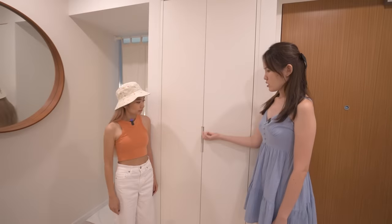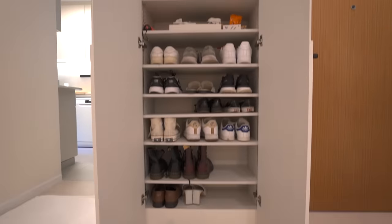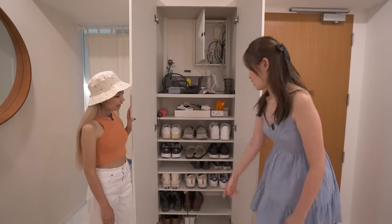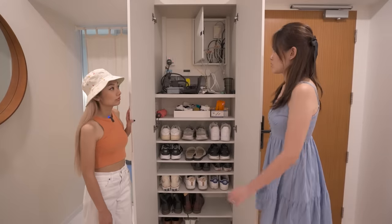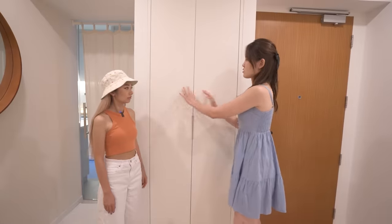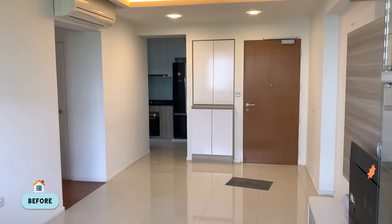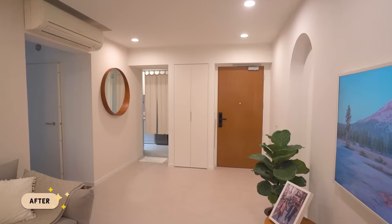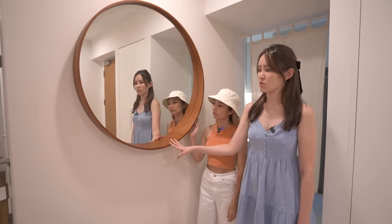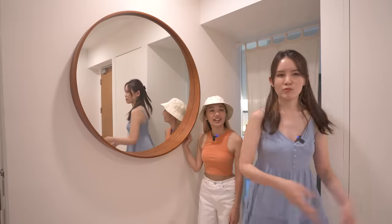So this is the shoe cabinet — very messy, don't judge me. It's adjustable, so if you have flats you put them in the smaller compartments, and if you have boots in the larger ones. They made sure it looked very flush so that the doors look seamless — one way to make your home look more sleek. This mirror here was customized on Taobao by Justin — a mirror we can check ourselves out in before we head out.